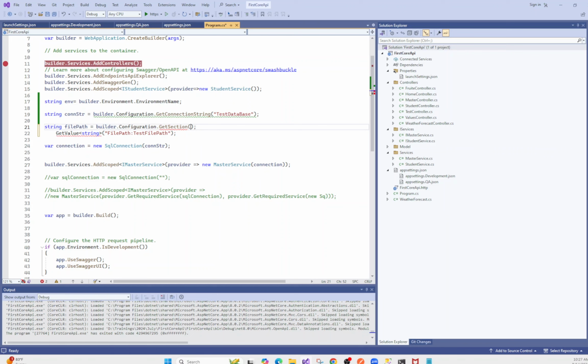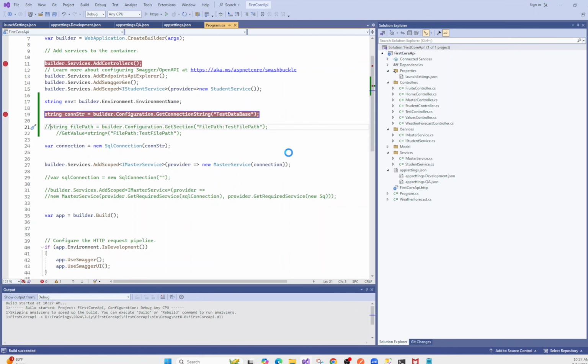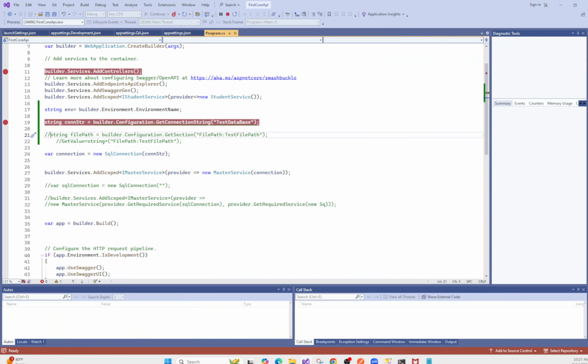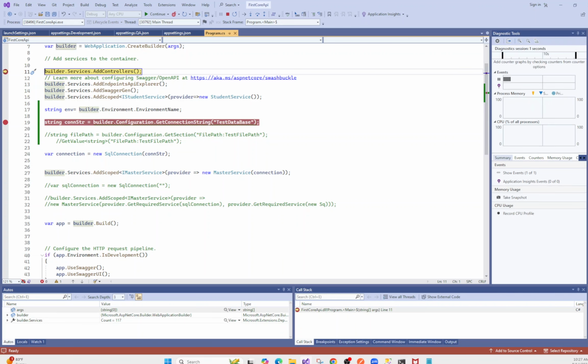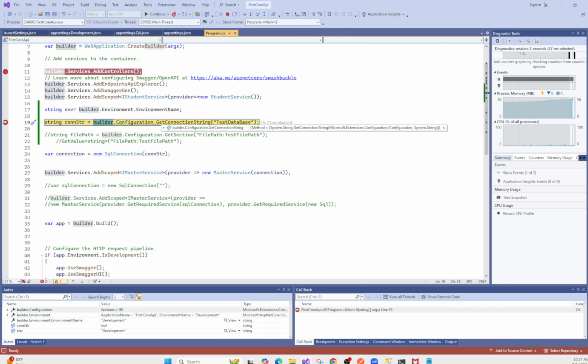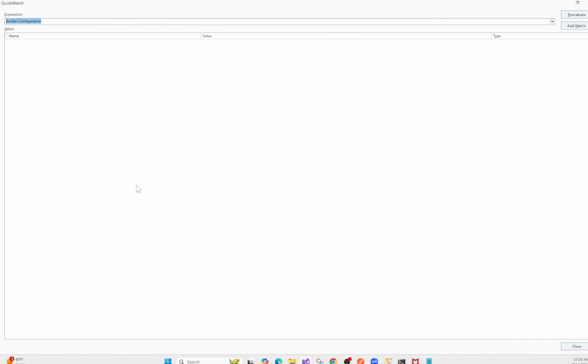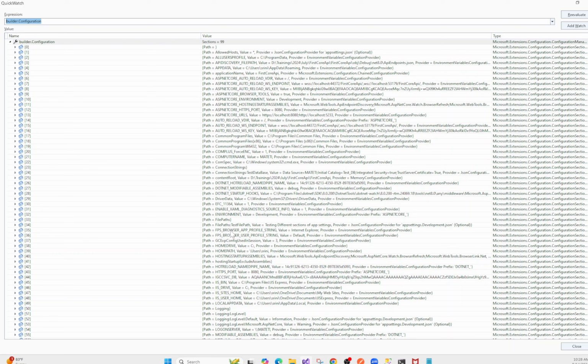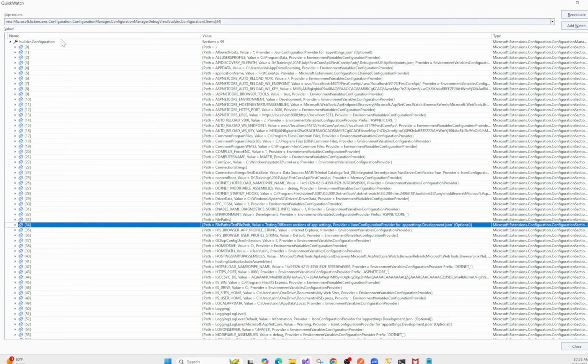Let's do this. I'll show there is another best way to do this. Okay, comment this out. Put a breakpoint here. I want to see how appsettings.json is converted into a dictionary. So which one do we want to read? This one, right?